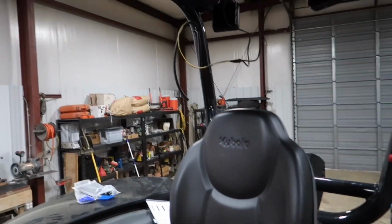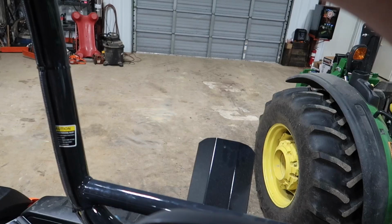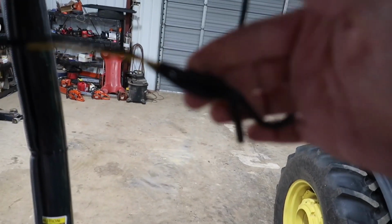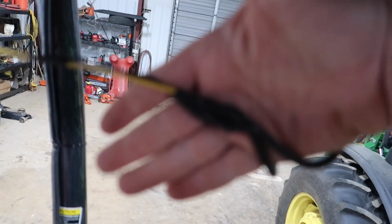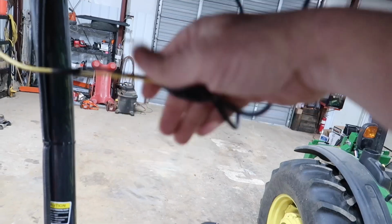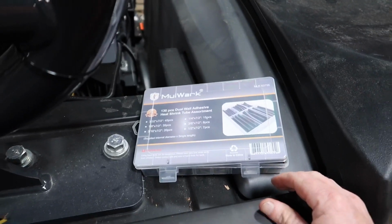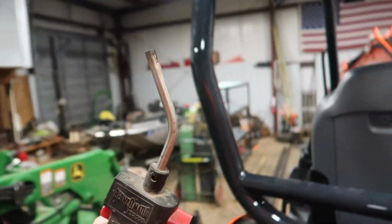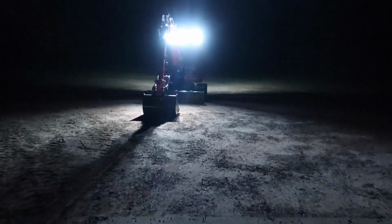So it's actually working very, very well, using heat shrink tubing on all the connections where I've joined them with butt connectors, heating it up, making it shrink. Oh, let me get the camera where you can see. Works very, very nice. It's too dark to see, it won't focus right there. That ain't gonna focus. I'll get some light. So here's the heat shrink stuff that I'm using. Came off of Amazon. There's a link on it in my Amazon link. And I'm not playing, I'm just using a torch to make it shrink real quick. That's what we're doing.